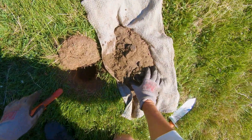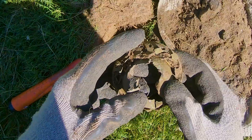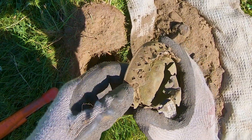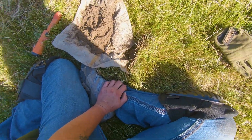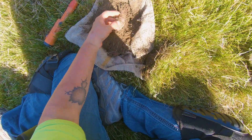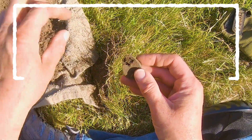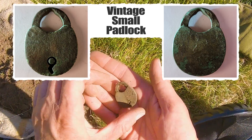So that big thing that was in the ground was this — not all that bad. It's part of a chewed-up lantern, an oil lamp. The wick feeder would be right in the middle of this thing. This thing's got a lot of sharp pieces. I've been digging and digging and found a giant piece of glass — I thought it was maybe the neck of a bottle. And finally, this just came out of the hole and it's a little lock, in really good shape. It's a little brass lock.